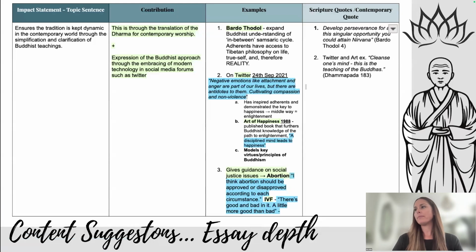okay, this content is more for essay depth. So you can start to see the difference between looking just at contributions, where often we may be asked in a 3 marker, 5 marker, up to a 7 or 8 marker. And some of those examples in the slides before could be brought up and down in terms of that verb difficulty or verb length. So when we get into essay depth, which is where we align our students talking about the Dalai Lama in essays.